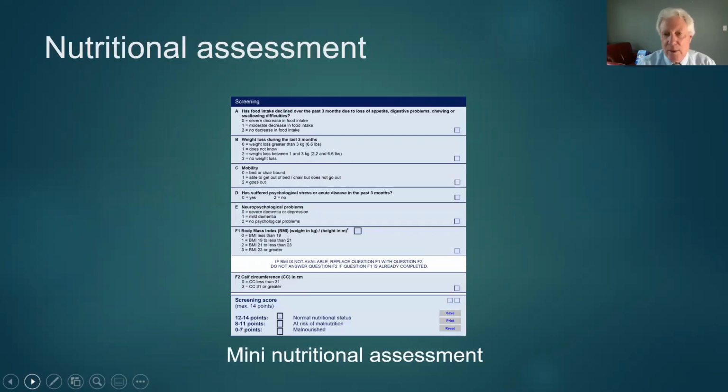So I think importantly, there's a formal clinical tool that we can use to evaluate malnutrition. And this is the Mini Nutritional Assessment, produced by the company Nestle, for the older adult population. And this is pretty good if you use it on a regular basis. If you have somebody that you consider might be frail or might be living alone, socially isolated, any number of reasons that might prompt a nutritional assessment, this is the form that you would want to use.